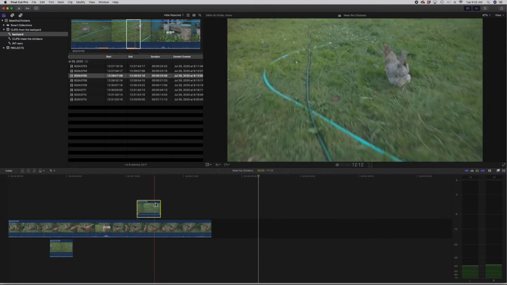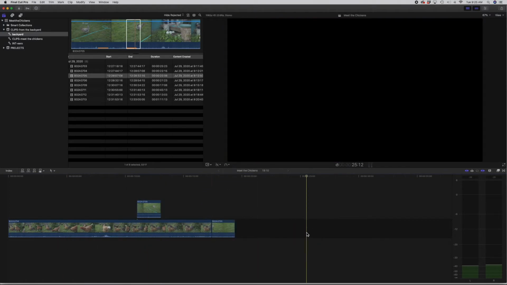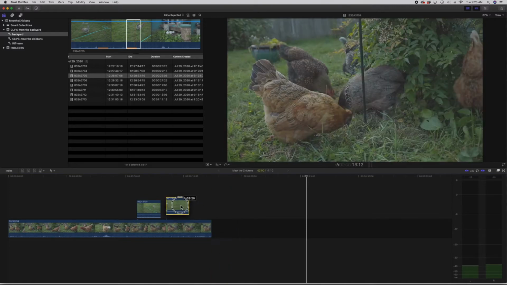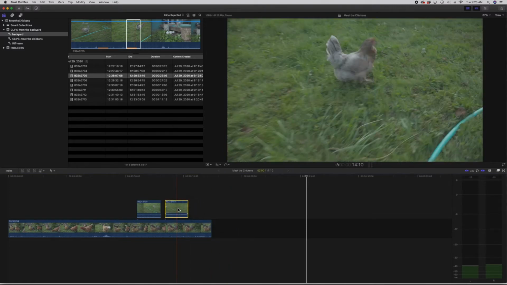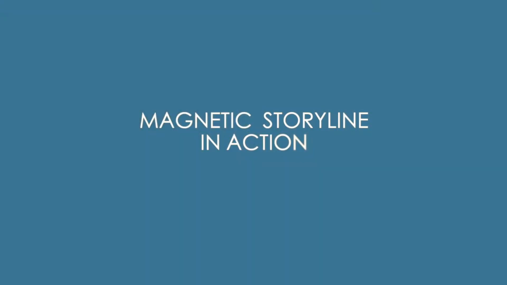But I can move these clips anywhere I want. As soon as I put them onto this primary storyline, it magnetizes to the last clip that's on the storyline. You'll notice there's no magnetic happening here. I can put it anywhere I want. Above, below, doesn't matter.